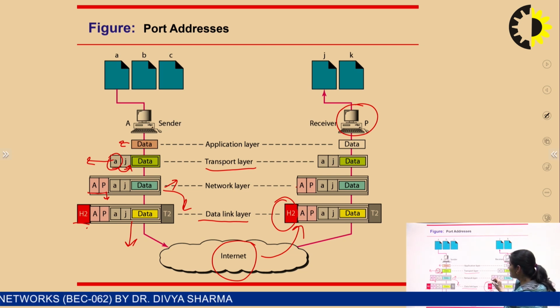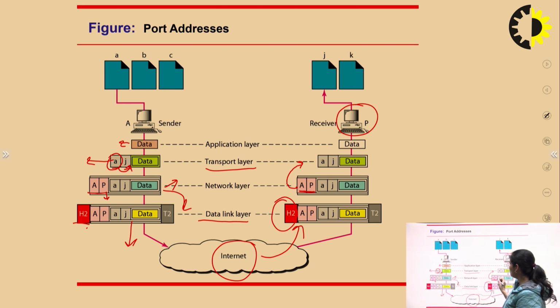Now, when we are receiving this data from the network layer to the transport layer, the logical address is removed because we are sending data from A to P and it is received at the destination, the receiver P. Here, when we come to the transport layer, A and J are port addresses. So A says J, your port address process is received at receiver point P. We remove these process port addresses at the transport layer and we get data at the receiver side, which is computer P.